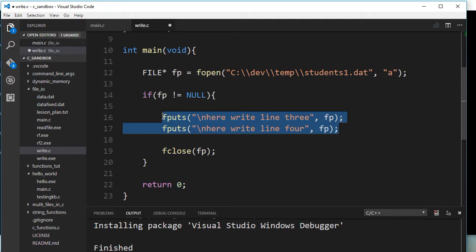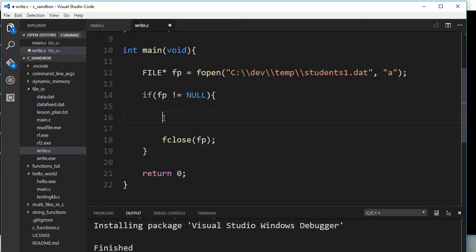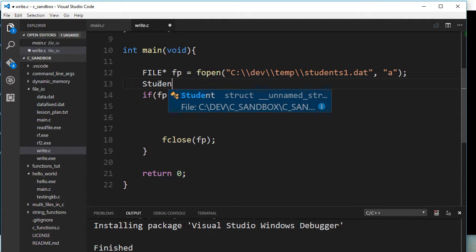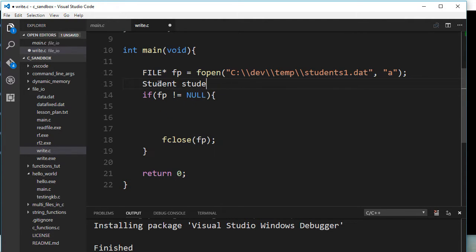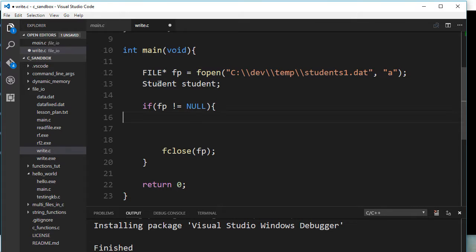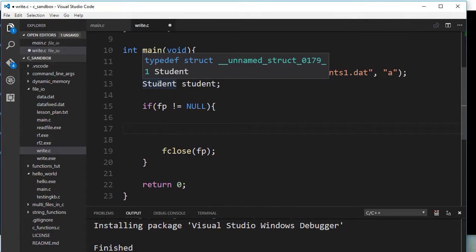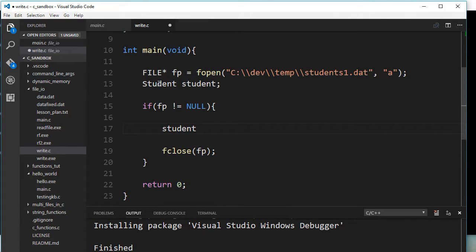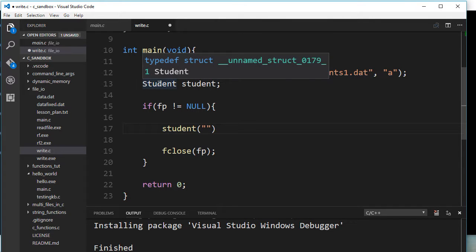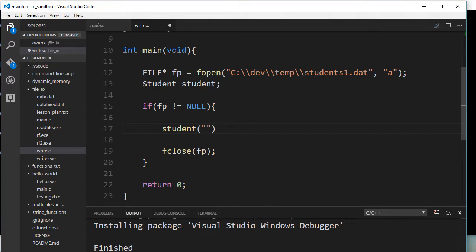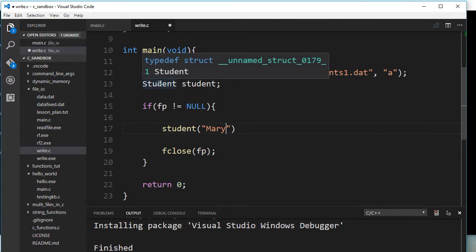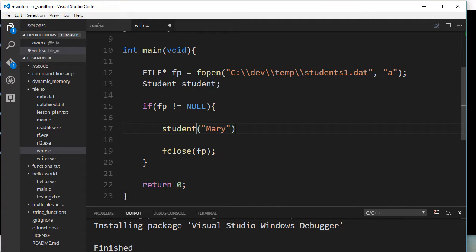So let's just go ahead and write a student to the file. So if we know how to do this, we can create a student. Let's go ahead and create the student up here. And let's go ahead and set some values to student. And so we say student, let's say Mary. Well, we don't want to do it like that.